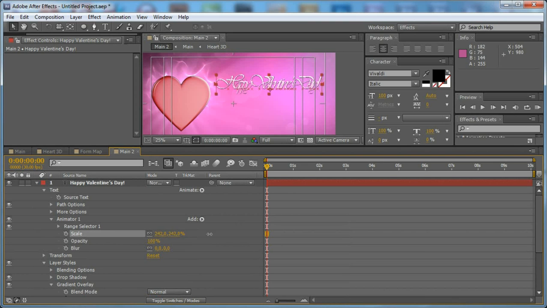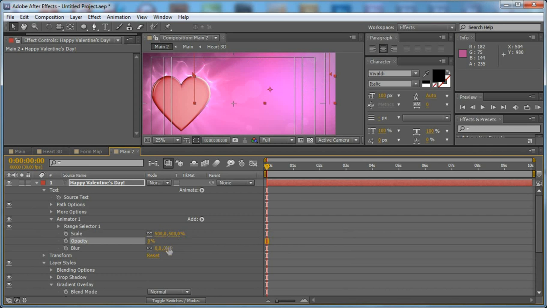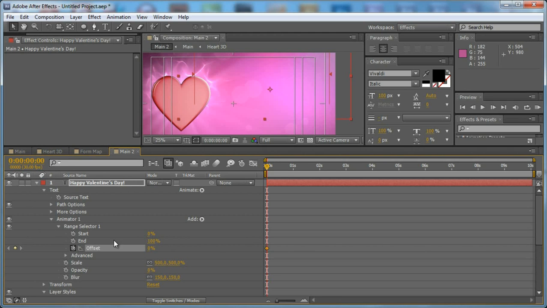Set the scale to something like 500%, set the opacity to 0, and set the blur to 250%. Come to the range selector, click on the offset, set this to -100, move 2 seconds forward and set this to 100.